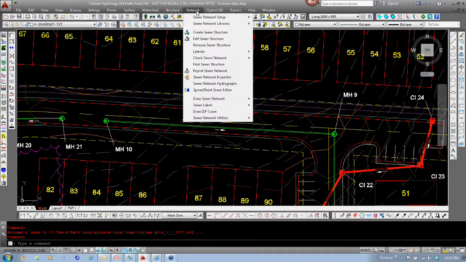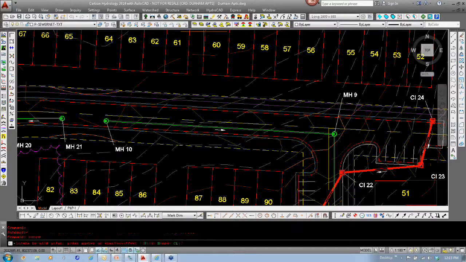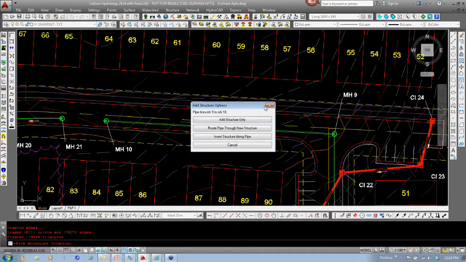If we come into network and we create a new structure, I'm going to use a pick option. The thing that's going to pop up here if I pick is this new connection wizard. Now we could add a structure only, but if you have your auto connect features on, it's going to prompt you, or it's going to try to auto connect.